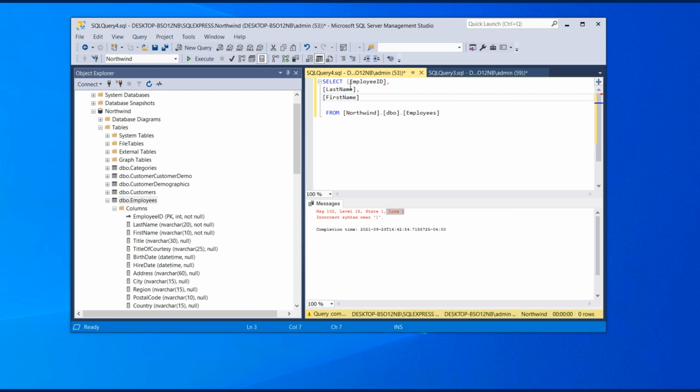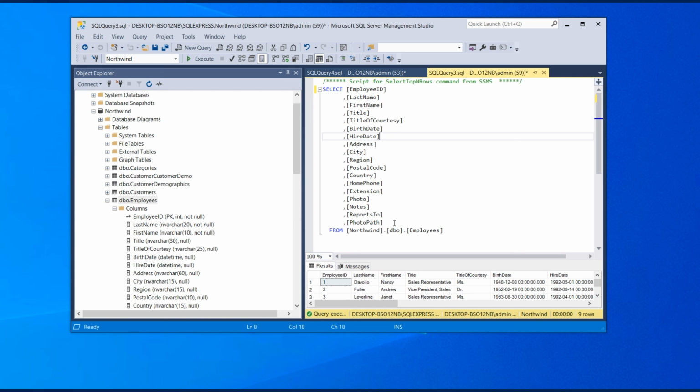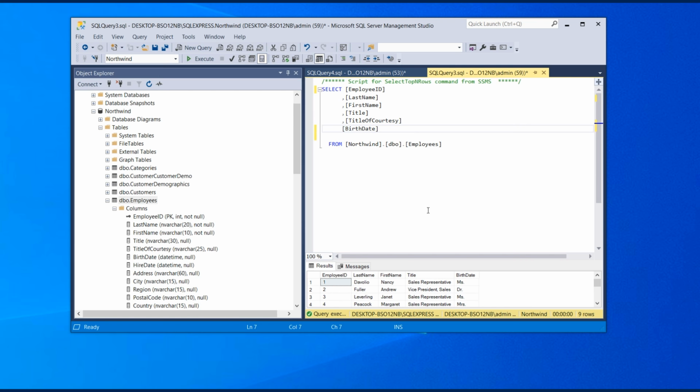And look, there's my field value that I'm looking for. So I'm going to click on that just to make sure I have the right thing. I'm going to click execute again. And there it is. There are my values. I have employee ID, last name, and first name. That's all that I need. I don't need all these other columns. Alternatively, I could have just highlighted what I didn't need here, deleted all of these, made sure I got rid of my last comma so that nothing else is expected to occur after that, clicked execute, and gotten my truncated column set. Okay, so pretty easy to generate a statement and get some results.